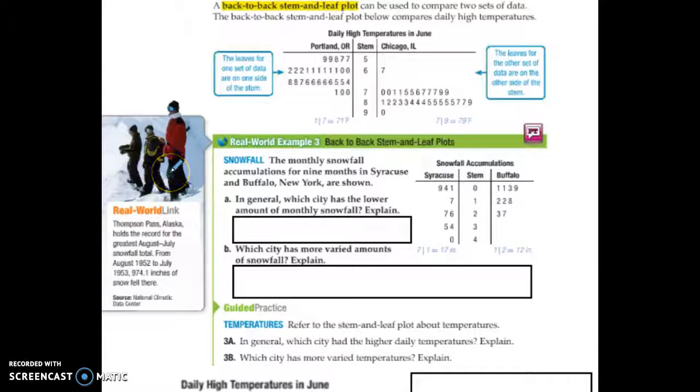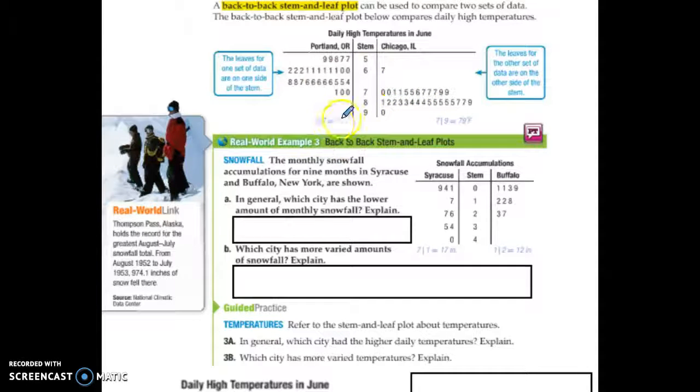Alright, then we have these things called a back-to-back stem and leaf plot. Now this may be new, but this is also very useful when comparing two things. We talked about double bar graph and double line graph. We're comparing two cities' high temperatures in this top example. But back-to-back, we use to compare them. We have to have two keys. So here, even though the leaves come first, this number here would actually represent 59. Okay. So this one's kind of read backwards on this side. This one's normal over here.